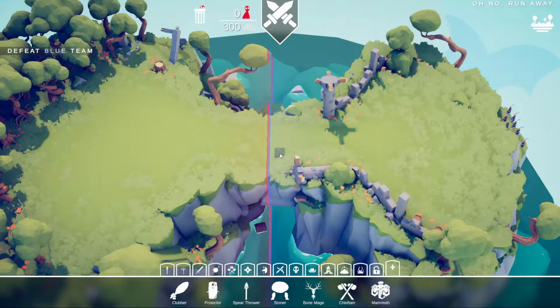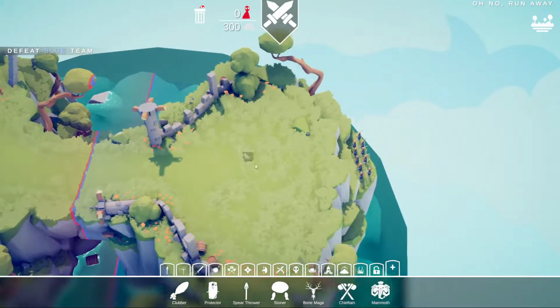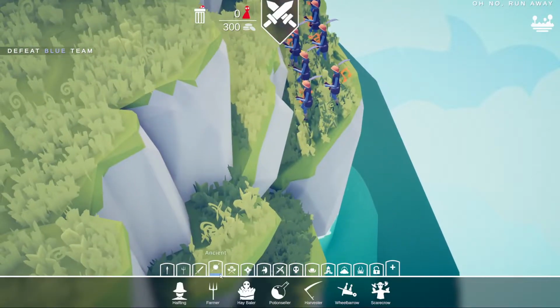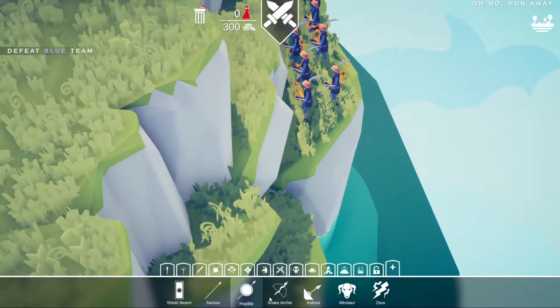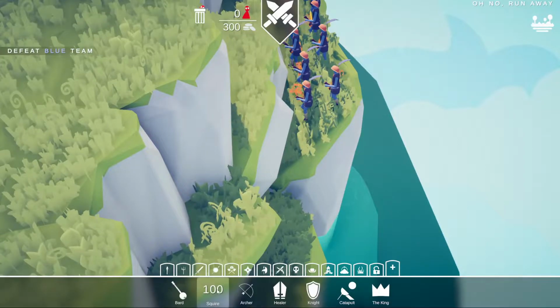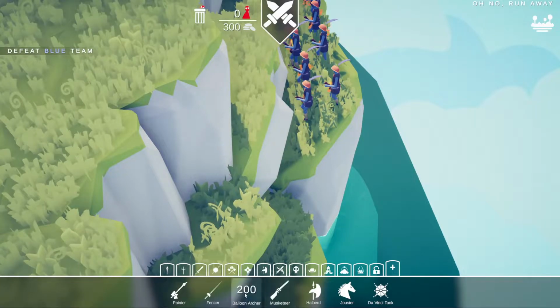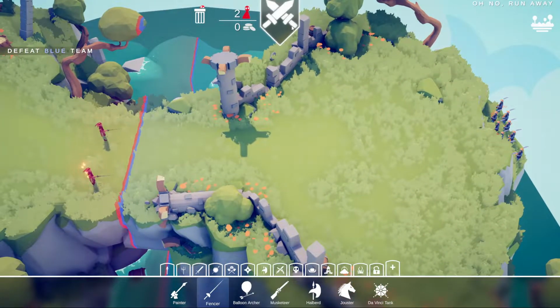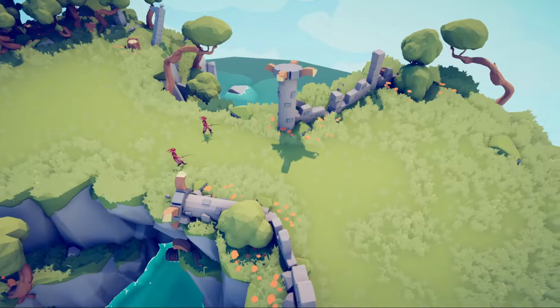Right, oh no, run away. 300 points, and we have some bards to take care of. What should I? A couple of fencers. Okay.